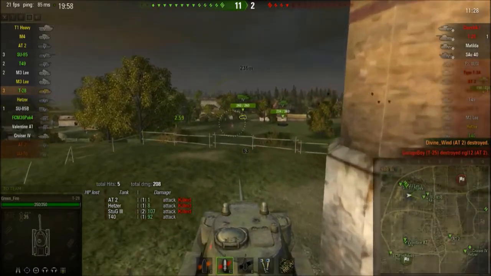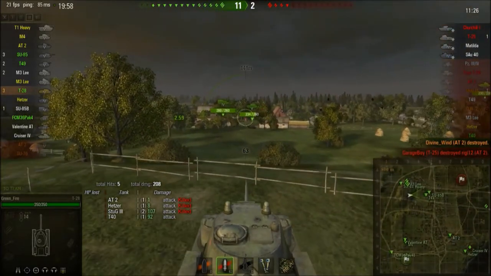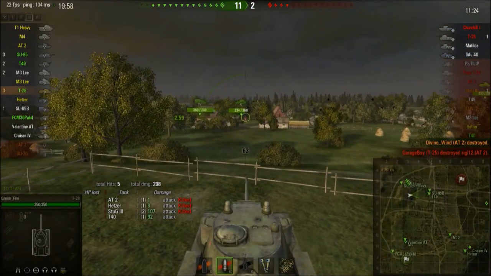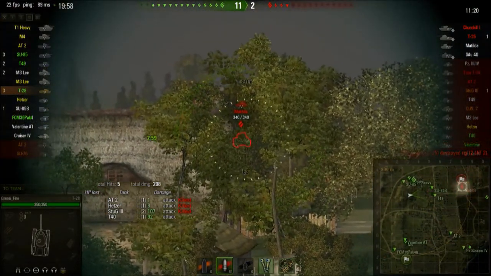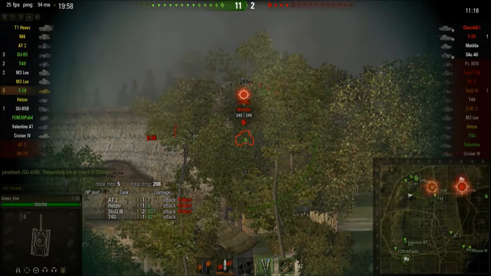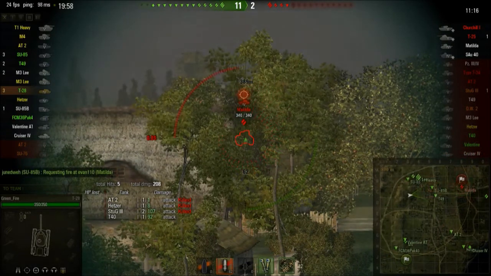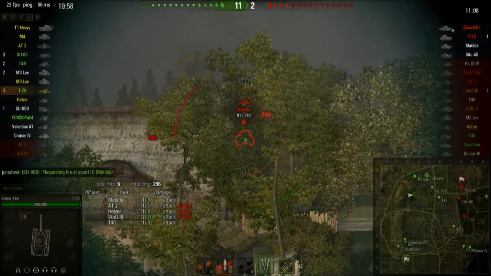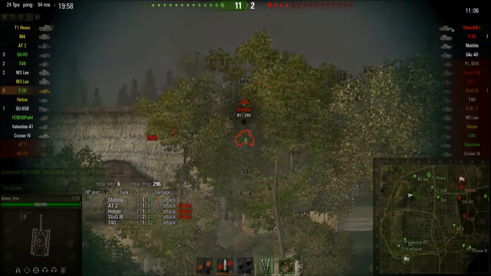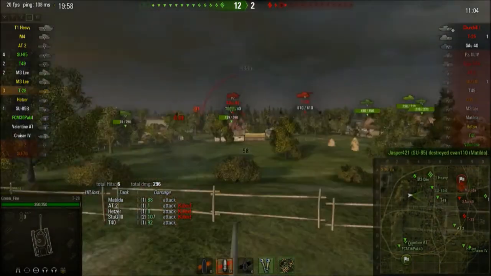So there's no need for me to move up. Again, I have an accurate gun, good rate of fire. So I'm just going to sit up here, wait for my guys to spot. Can't seem to pen this guy. There's one. Okay, I'm going to move on to some other targets.